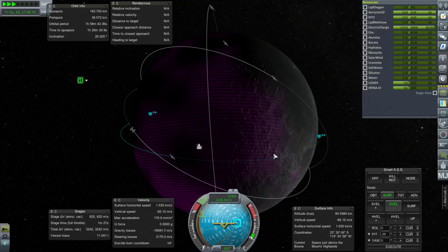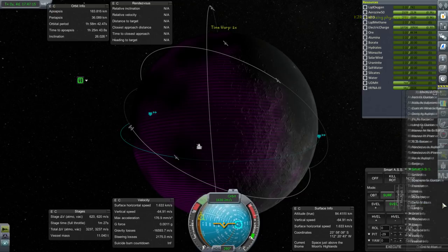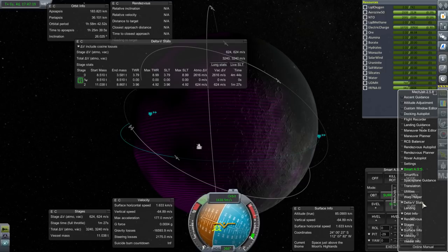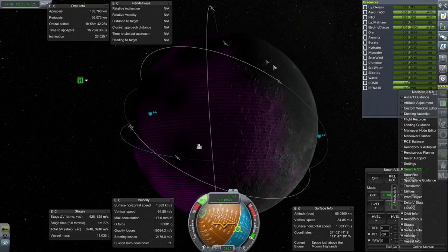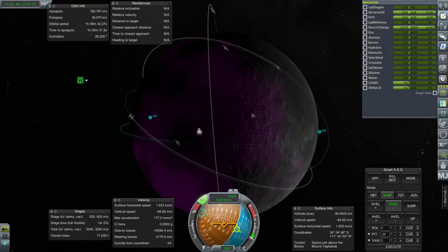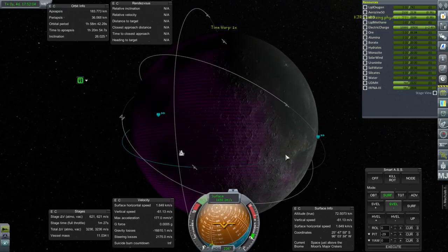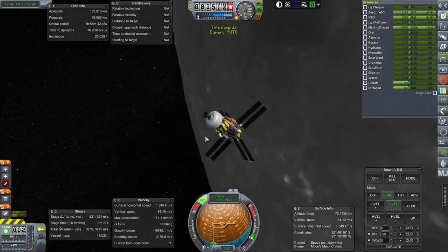And we should have a decent amount of thrust weight ratio. Let me double check. Yeah, lunar thrust weight ratio is 3 or more all the way, so we can make sure that we start retroburning here, and that should get us where we want to go.